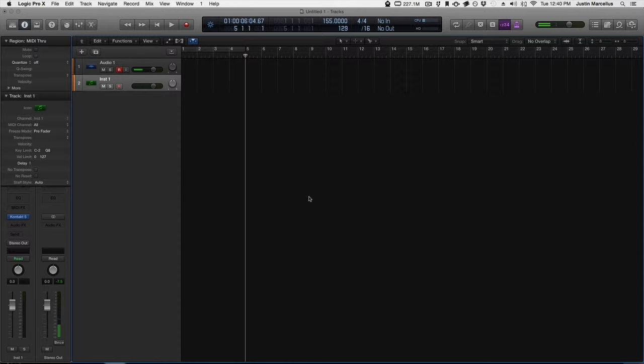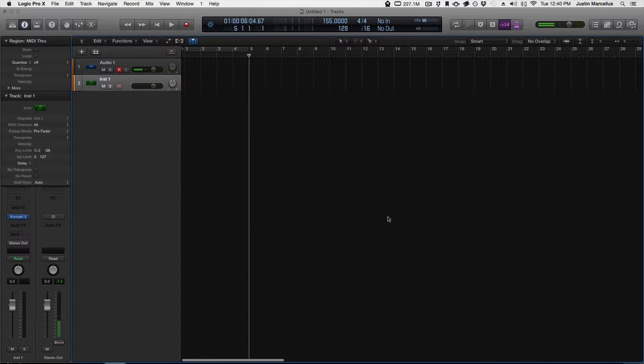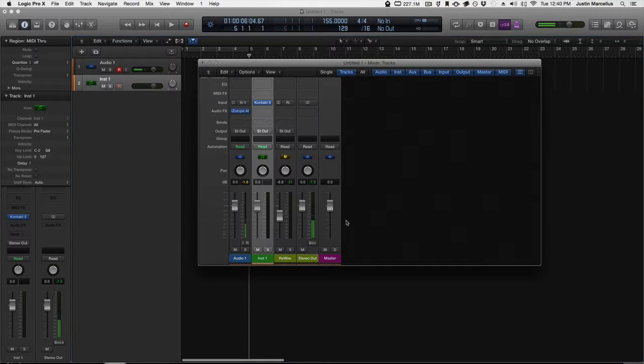It's a really loaded question: how does ReWire work? What can you do with it? But this was just a simple way of how to set it up, what it looks like, to get the ball rolling for you. If your application that you bought supports ReWire, here's how you would set it up in Logic. It should automatically show up in this input list on your auxiliary channel that you set up for ReWire if you installed it correctly. Hopefully that helps. Let me know if you have any questions, and until next time.